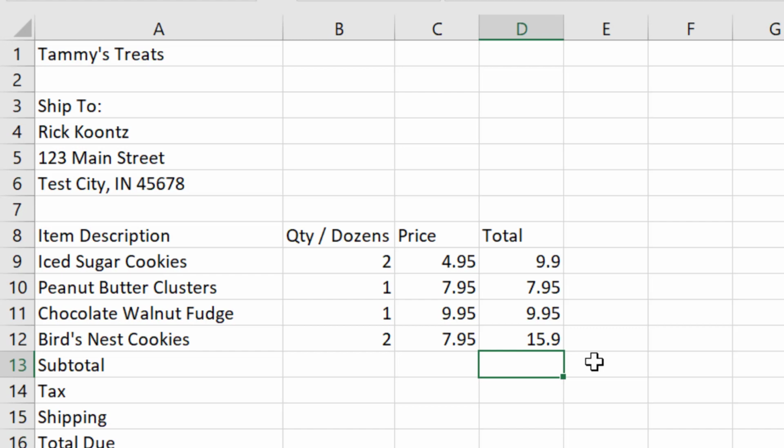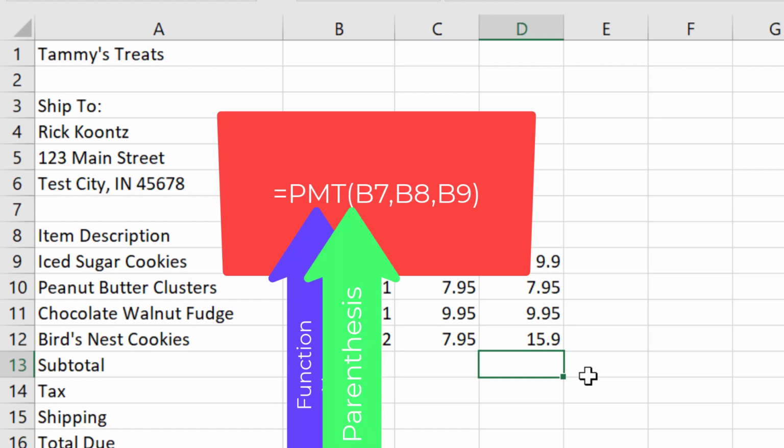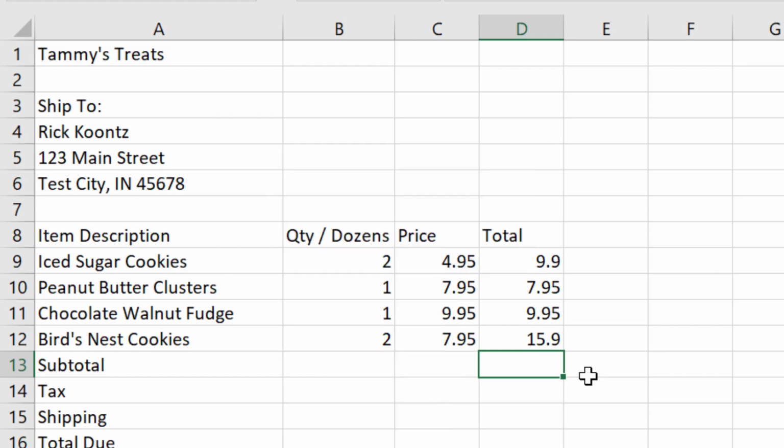We also have tools in Excel that are called functions. Functions are pre-built formulas. Somebody else did the work for you, and you get to benefit from their hard work by just using this predefined formula. Functions are set up so that when you type a function, you use the function name and then parentheses, and every function has parentheses. Inside those parentheses, you're going to put the information the function needs to do its job. We call those parameters. There are some functions that don't need any parameters. There are other functions that need lots of parameters.